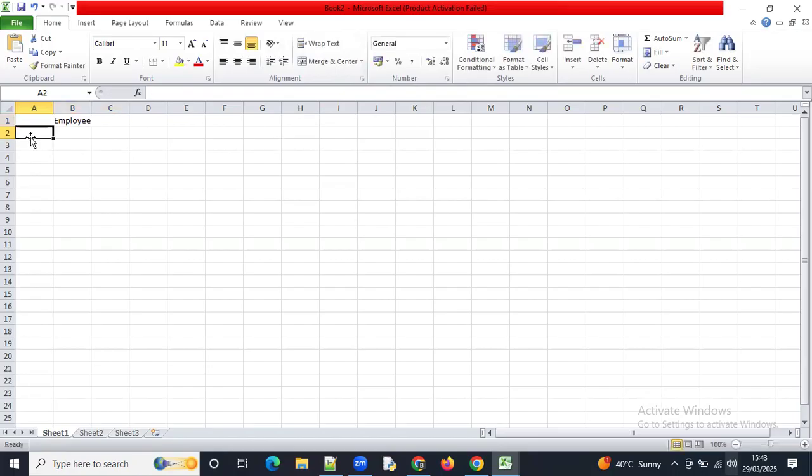I am entering employee ID, next ename meaning employee name, and the third column is for salary. SAL means salary.